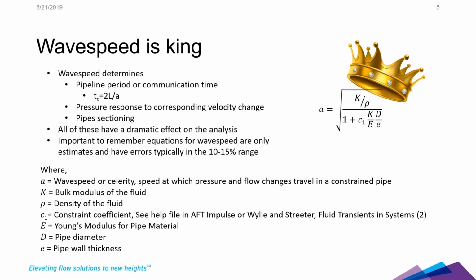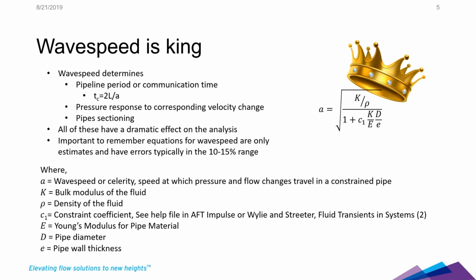Typically, most modern industrial systems are carbon steel. But some of them have plastic pipes, some of them have cast iron pipe. Those are going to change your wave speed. Okay, and this wave speed term kind of lumps together your fluid and your pipe into one term. Okay, so we have the bulk modulus of the fluid, which is essentially, when we're talking about incompressible fluids, we say they have no density change, they have no volume change with increased pressure.